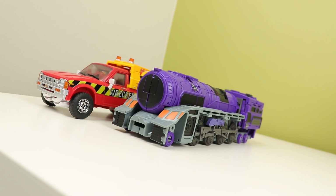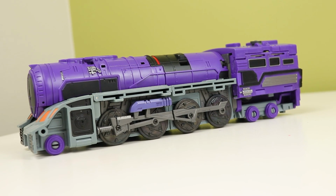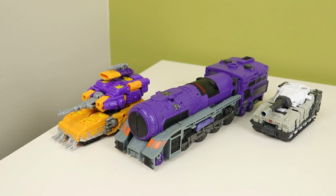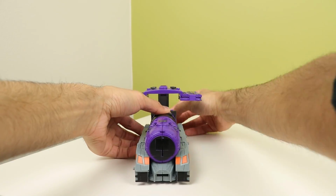I do like how it's mostly purple. That will be important in a bit, but the color separation is pretty nice. The black helps break up that sea of purple, and the silver highlights just work very well. There's two different types of silver highlights, by the way. There's gunmetal silver and like just regular silver. So I like that little variety. And it looks pretty cool next to other Generations toys and MPs, kinda. But I still feel it fits a lot better with those Generations toys, both old and modern. It just fits.